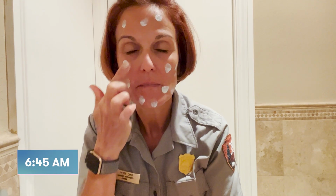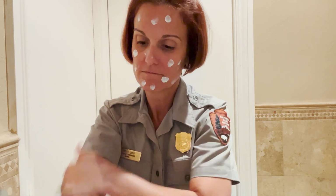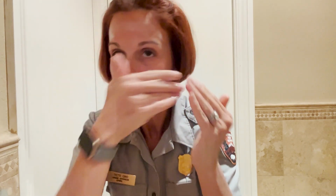Just before I leave the house, the last 2 things I'll do is fix my hair and apply the sunscreen. I use an SPF 30, so any of the leftover sunscreen that I have from my face, I actually go ahead and apply them on the back of my hands. Also very sensitive skin, prone to sunspots. South Florida sun is brutal.